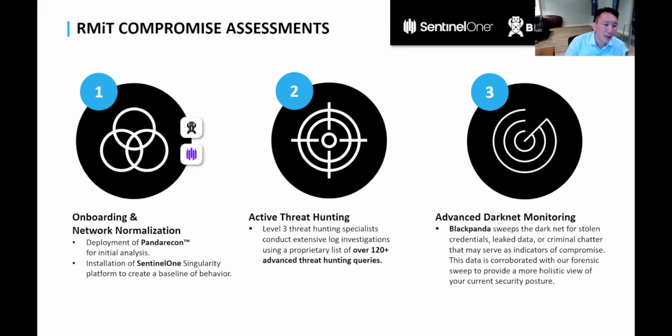In terms of the first stage, if you don't have an EDR, endpoint detection response AI platform installed, that's the first thing that we do. If you got breached and called Blackpanda and you didn't have an EDR AI solution in place, the first thing we're going to do is try to install the EDR AI, because it automates so much of the hard work that we would have to do manually as forensics, as cyber firefighters. But not only that, the AI engine behind SentinelOne is able to detect behavioral anomalies, which again speeds up the detection and response capability for us on the response side.